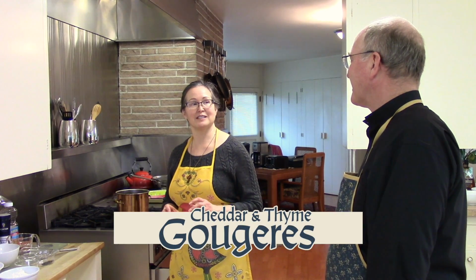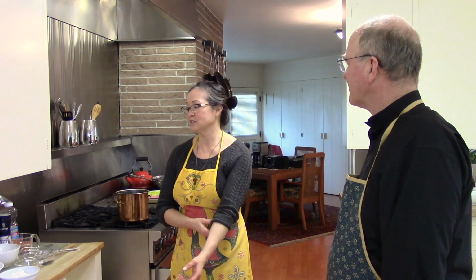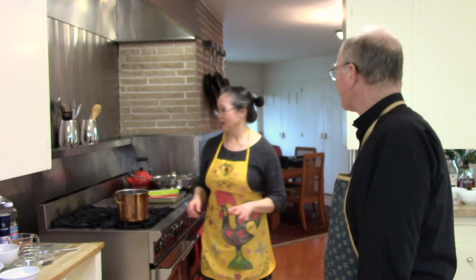Gougères, which is a type of popover. We're doing mini Gougères. The recipe calls for either cheddar or Gruyère cheese, your choice. And you can substitute any type of herb, but we're using thyme. We're using thyme and Gruyère cheese for our Gougères. So this is the way that you make a Gougère.